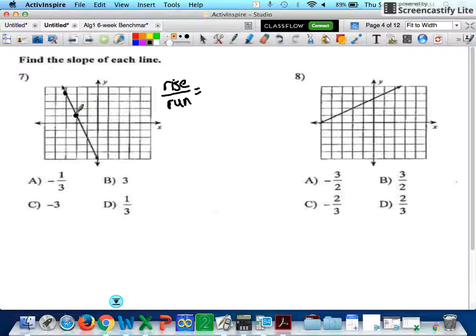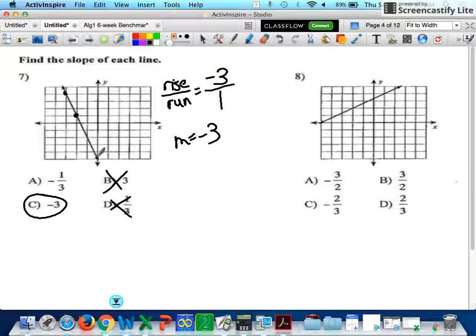Well, from this point down to here, and you can count either direction, you'll get the same answer. I go down 1, 2, 3. Well, down 3 means negative 3. Then I have to go to the right 1. Well, going to the right 1 gives me a 1. And they're not going to write it like this. Anytime it's 3 over 1 or any number over 1, it's just that number. So my slope is negative 3. From the get-go, we could have canceled out b and d because we see that our line is decreasing, which means it has to have a negative slope.